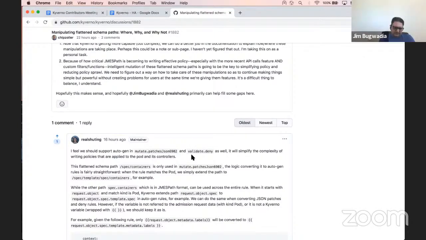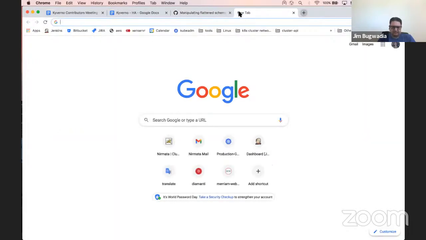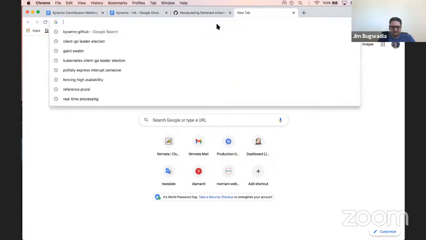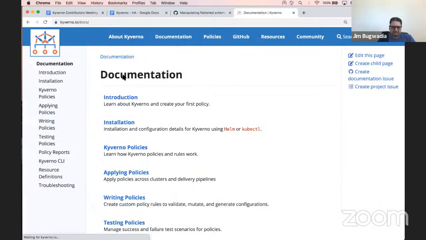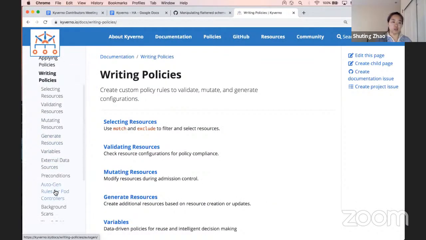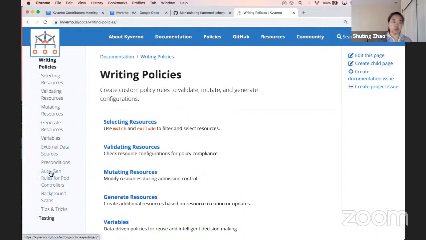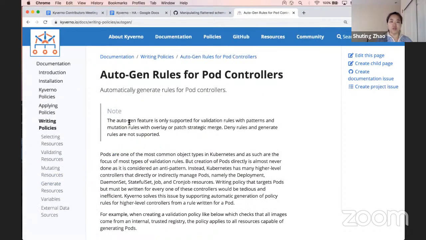So I think the clarification of what we probably need to document is exactly where autogen is supported and where it won't work, right? And today, and what we want to then enhance if we implement what you just mentioned here. Yeah, I think we already have that, but just in case we want to extend or explain it in more detail, we have a note here that lists the supported patterns for the autogen and what does not support. Okay.